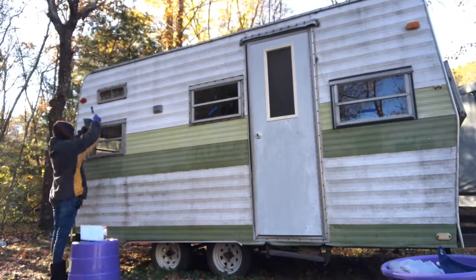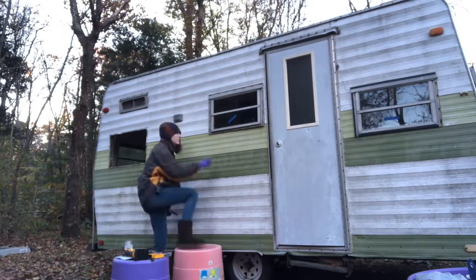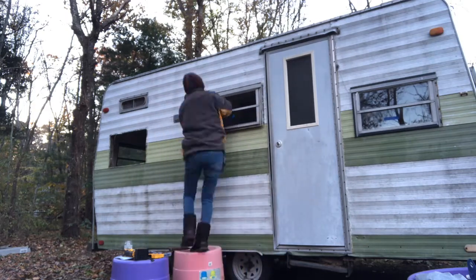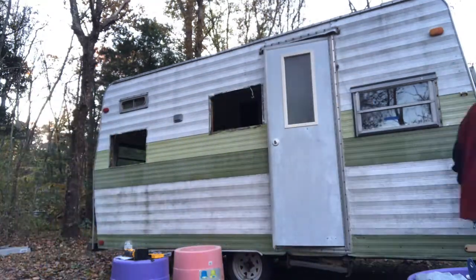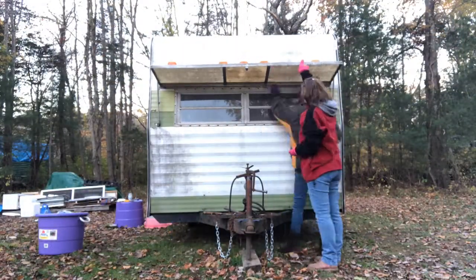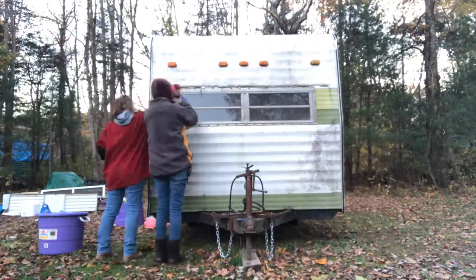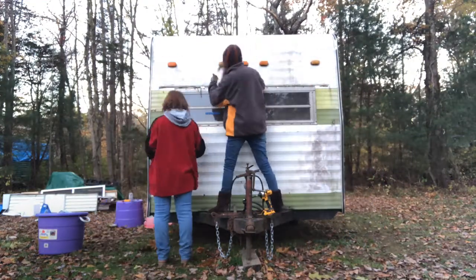Removing my windows was a simple process and something that I really enjoyed. The window on the right has a rubber gasket covering the screws, but because my camper is so old, most of those rubber gaskets weren't there anymore, which made the process go a little bit faster. After unscrewing the screws, I just had to use my pry bar and pop my windows out. The front and back windows on my camper were definitely a two-person job — the windows are kind of awkward to handle and I didn't want to risk them falling and breaking, because windows like this are really hard to replace.